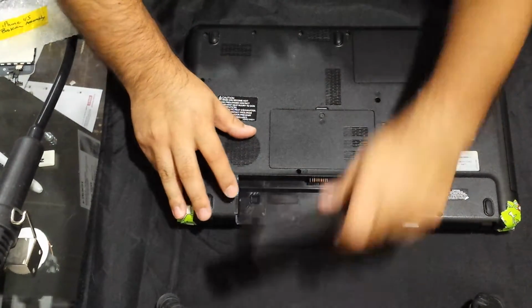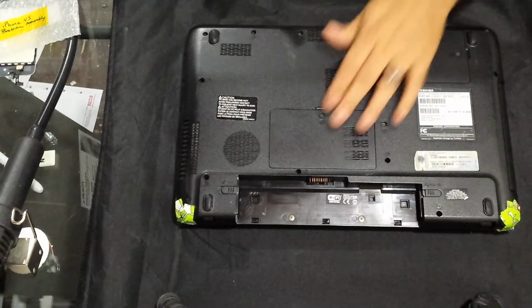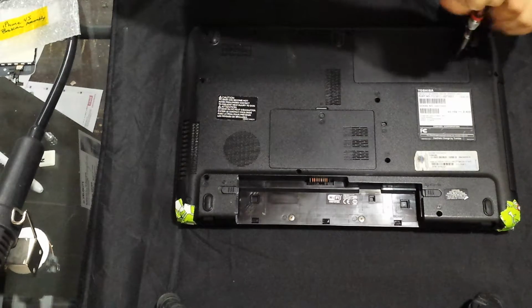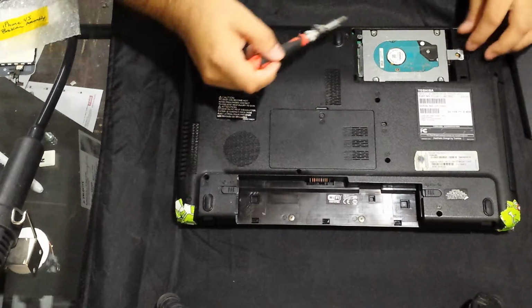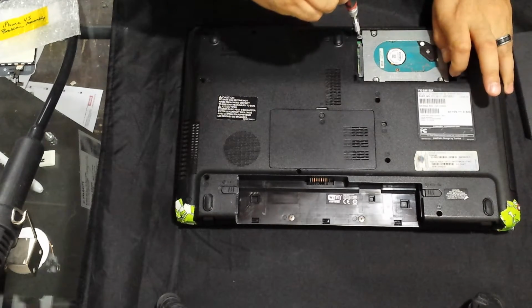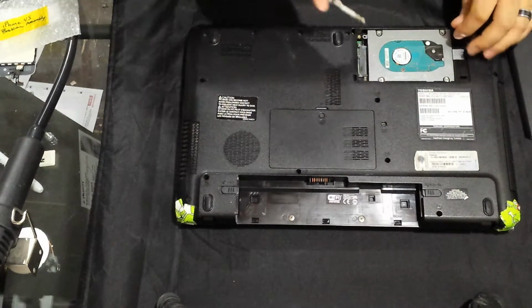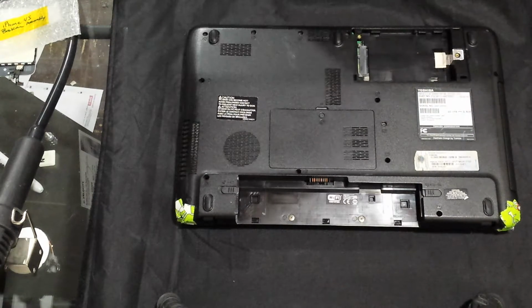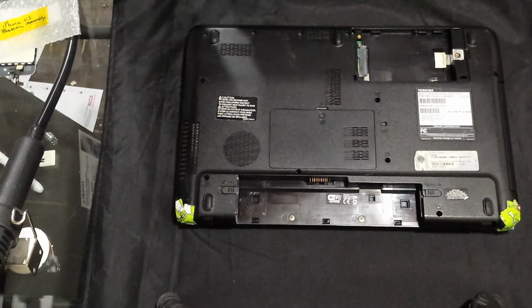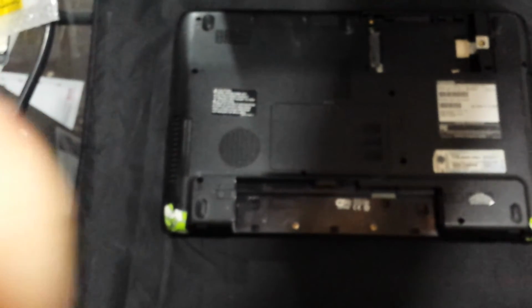So we're going to remove the battery. I'm going to remove the hard drive and memory. I have this little screw here holding the hard drive. Okay, so then we'll just put that aside. Make sure that you guys can see what I'm doing here. Let's zoom in.